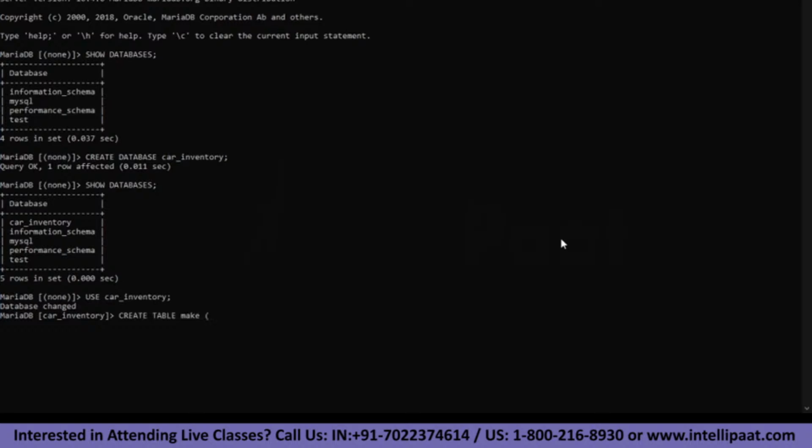Now as you can see, I am typing the CREATE and TABLE keywords in the SQL statement as capitalized, and make is in small letters. This is mostly preferential, but I like to do this to separate the things that I can rename from the things that are keywords. So I can't type any other keyword than CREATE to create a table, but I can rename the table from make to make car or car make or whatever. This is something that I can choose. So to differentiate between those, I like to do it this way. You can choose whatever syntax you like.